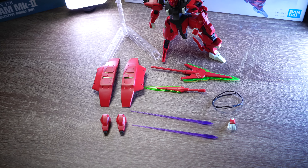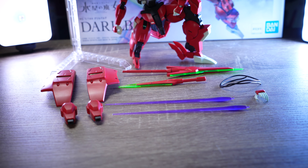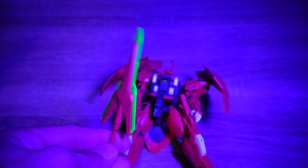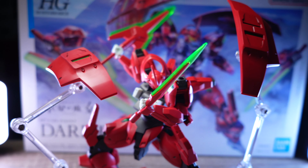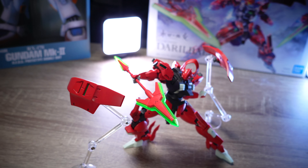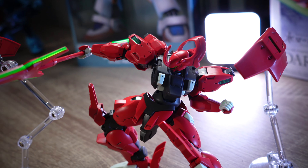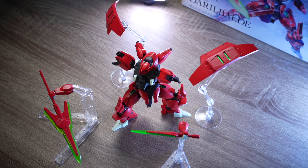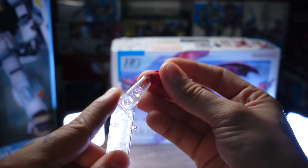Darilbalde comes with a small but nice set of accessories that can be displayed in many different forms. For accessories we have the javelin. The clear parts glow under a black light, giving you a really cool effect. The weapon itself can be separated into two pieces. Looking at some poses with this one, you can't take your eyes off the dynamics the javelin brings. I love long close-combat weapons and the display options for this one are outstanding. From static stances to more aggressive looks, you have a plethora of poses to choose from. Thanks to the separation of pieces you can go even further. You can also pose the hands with the separated javelin to bring anime scenes to life.